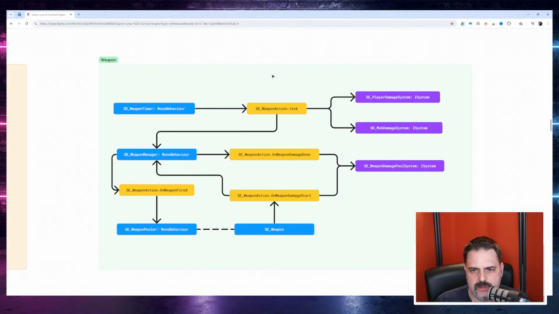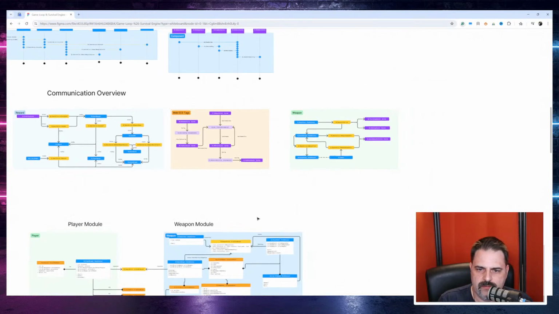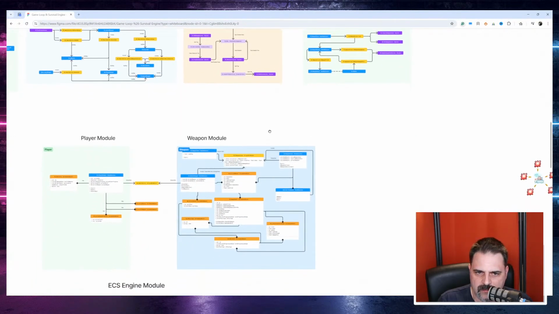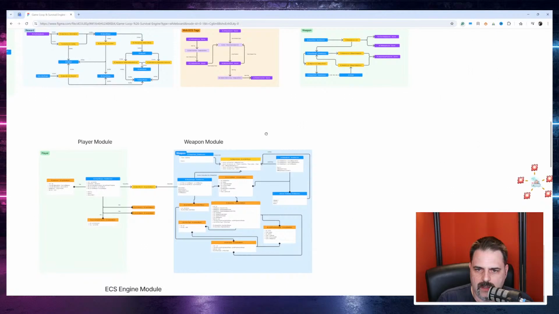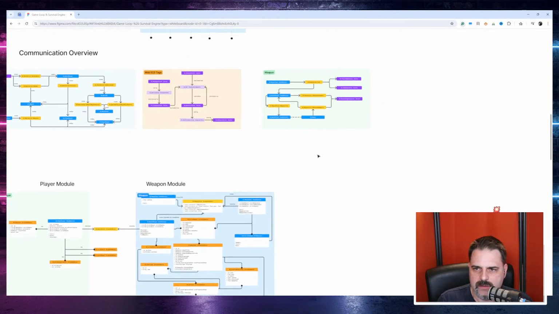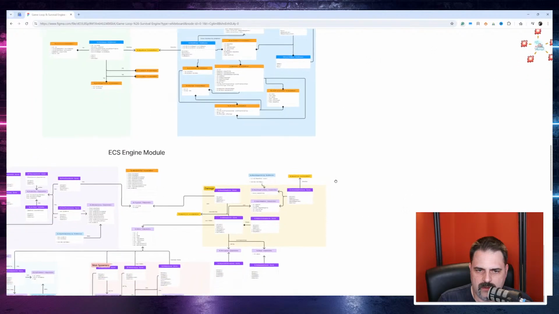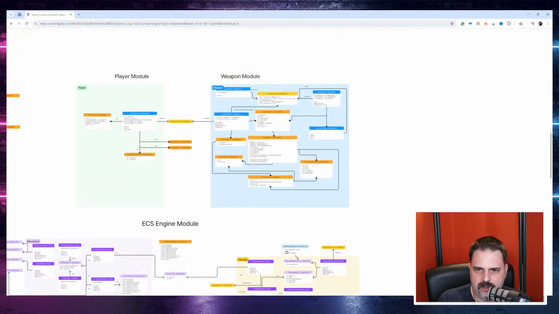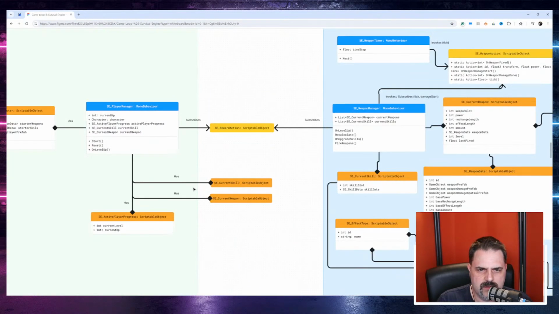I wonder if this would be easier to understand if first I go over the weapon module itself, because it's also touching some of the ECS engine part. Yes, I think it's better.